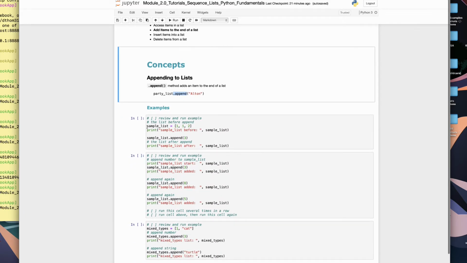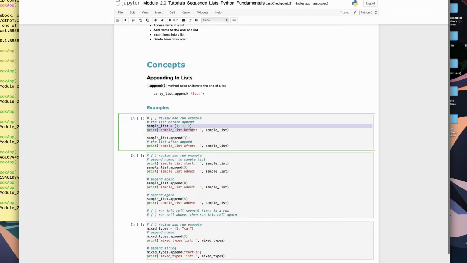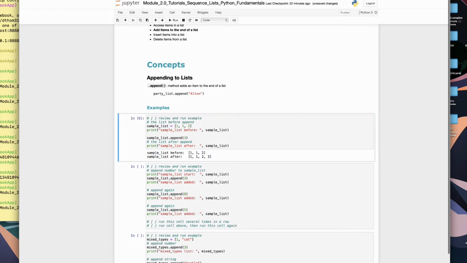And so if we have a sample list 1 2 3, and then we append a 3 to the end, so actually 1 1 2, and then we append, we're going to see that when we print it the second time, the 3 is now at the end of the list. That's pretty cool. It's just a quick way to put another thing on there.